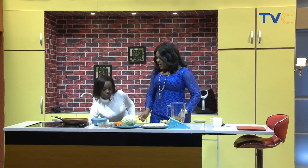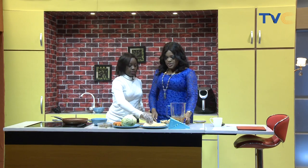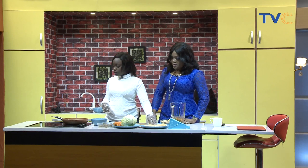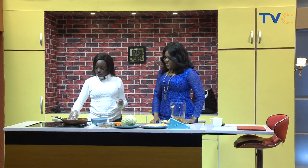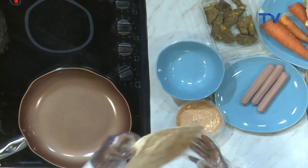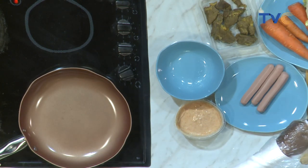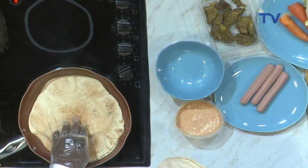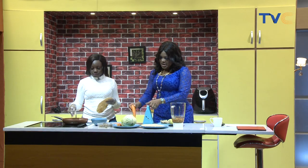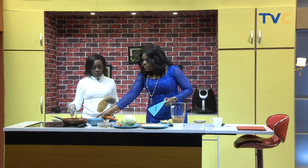So what's the first part of this process? The first thing is to heat this — we're going to heat it on a medium heat. This tortilla bread is easy to find; it's in supermarkets and malls. Do you want it crispy? Just a bit soft, not crispy at all. So we have carrots, cabbage, beef, and hot dog with our cream. I can see the carrots here and the grater, so I'm going to start grating this into a bowl.